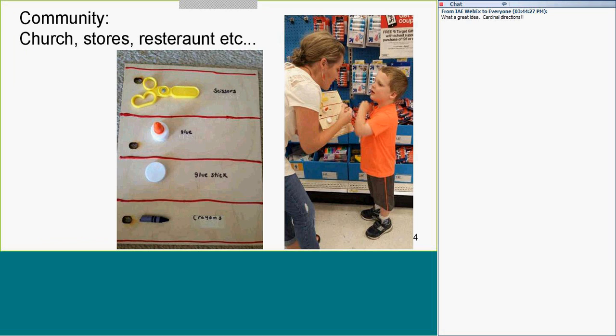Tied community, church, stores, restaurants all together. Church, we make sure he has a schedule that's very similar to what they have at school. I just mimicked it and made one for church. He has labels. His materials are brailled. When going to restaurants or stores, I try to make sure that he has a braille list. It makes it fun and motivating for him, but he gets to see again that braille has meaning and power.